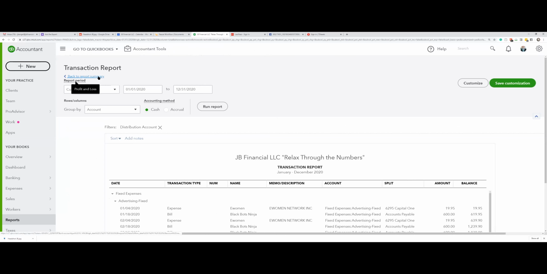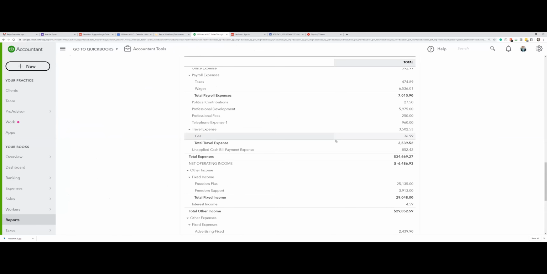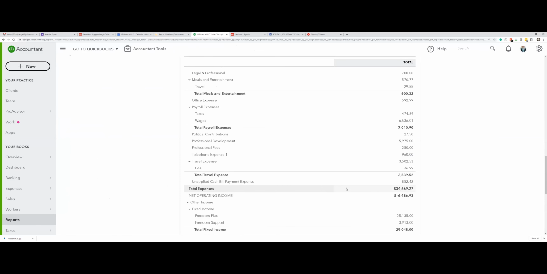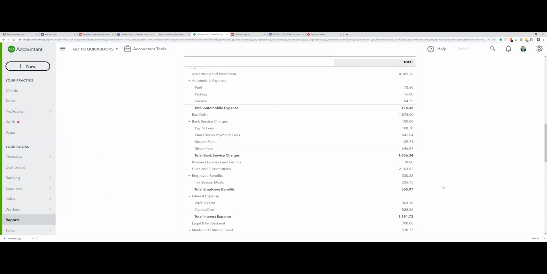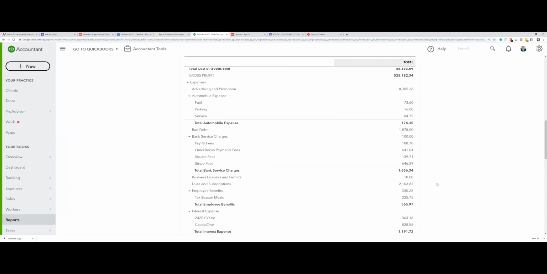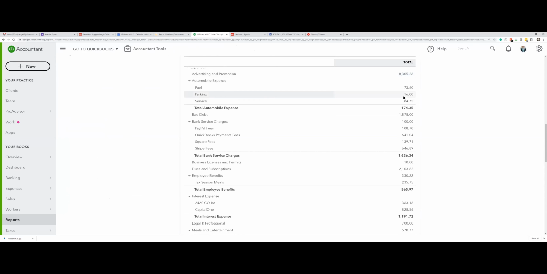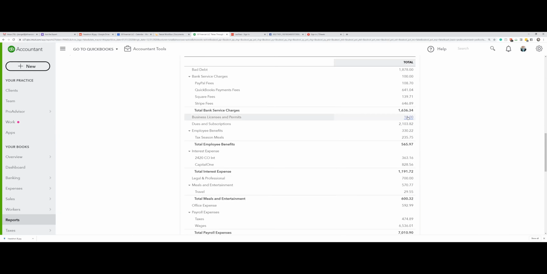And then on the top is where you've got all my variable costs. So they're all variable, like the things I can't control, like gas or advertising. My car, I have a Prius, so I don't pay much, but the gas is still there. My bad debt is considered variable because we don't know if people are going to pay or not pay. My banking fees are all variable.